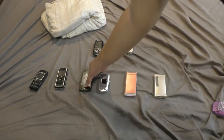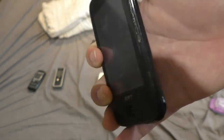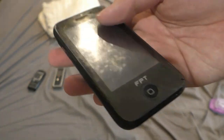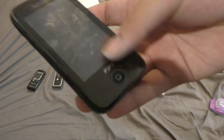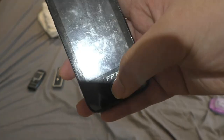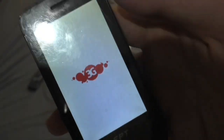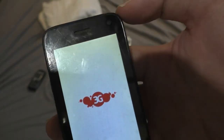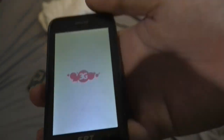Now the next one, I'm not sure how I'm going to describe this one. This is an APT B900. This is a feature phone that uses a touchscreen to navigate. The weird thing about this one is that it is actually a clone of an iPhone, and you will never guess where the power button is. It's right here. It claims to have 3G, so my guess is this is one of the earlier models, even older than my M99 3G, I guess.